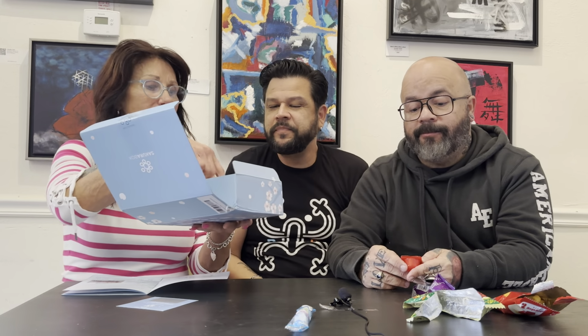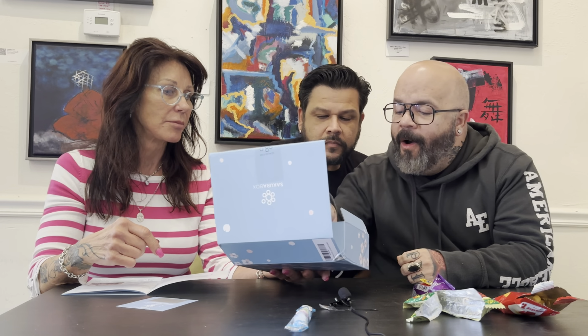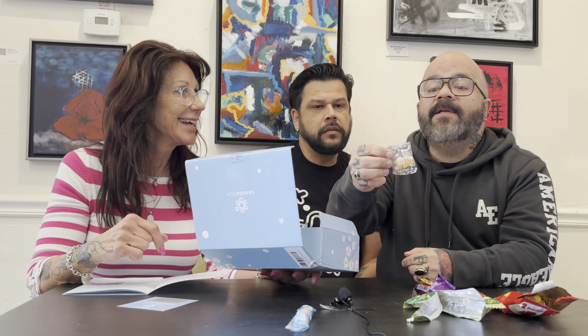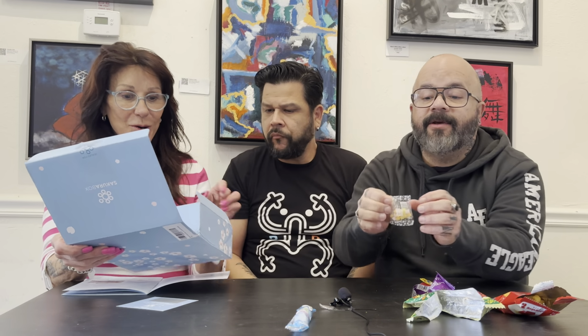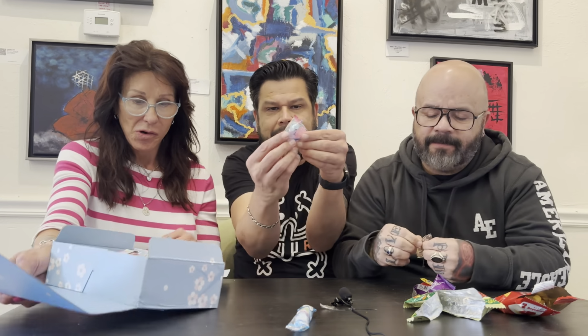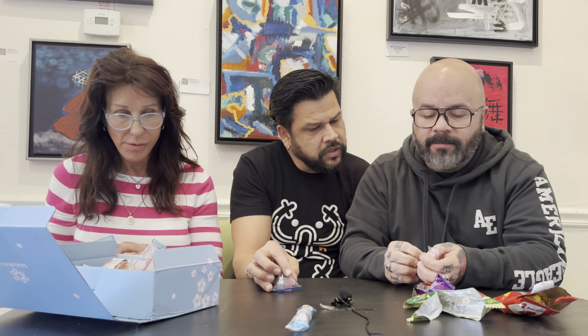These are so cute. Pick it. Go ahead. Whatever you like. Aren't they cute? What is that? Show it to the camera. A candy. I don't know what it is, but this is really cute. Ooh, guys. Oh, that is cool. Look at the packaging on this one. It's awesome, huh?